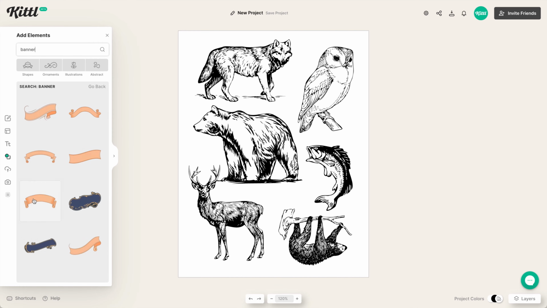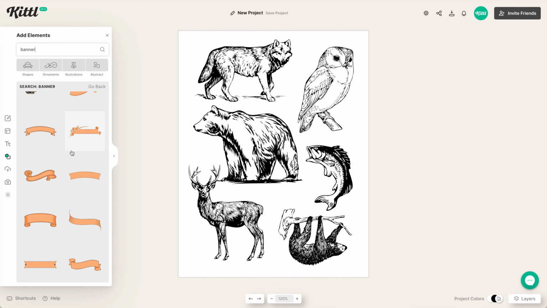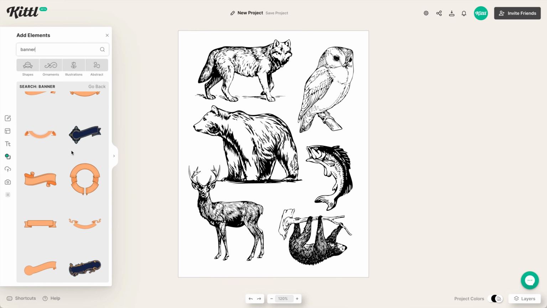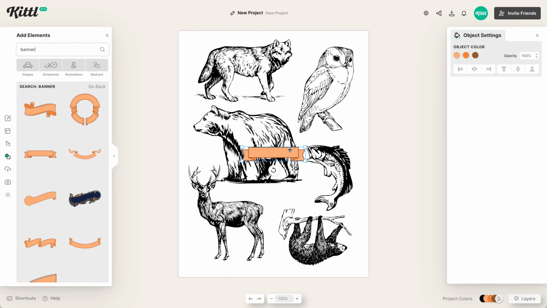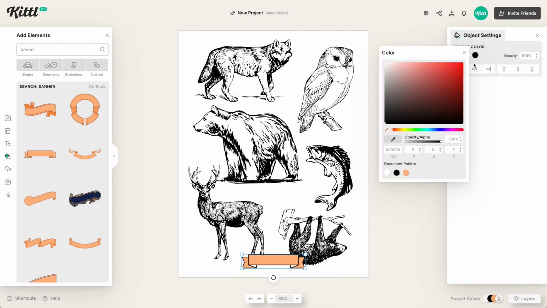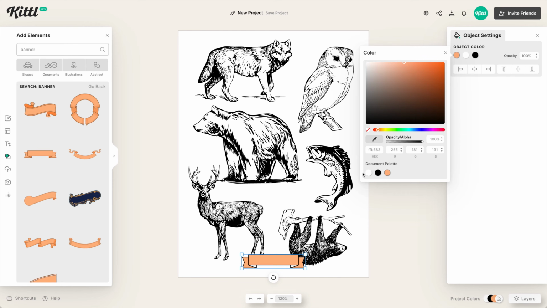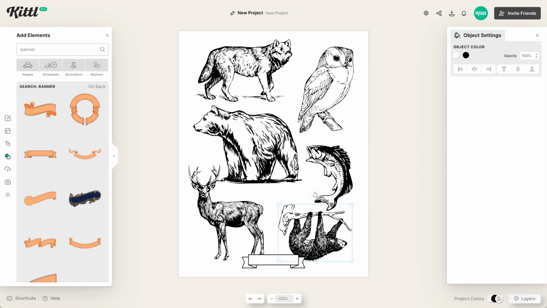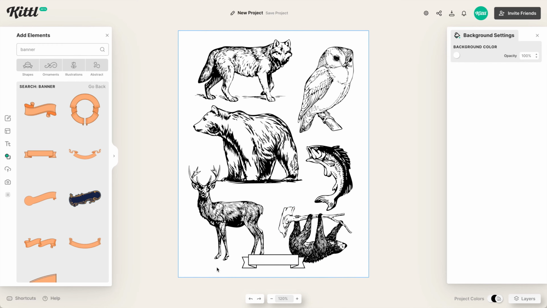Then what you can do is maybe add something like a banner, and this creates just that extra element, something where you could write your name, or you could even label this coloring sheet a certain way. Of course, you want to change your colors as well to black and white, to make sure that you don't waste any printing color. And then you can get started with entering something like wildlife or animals.